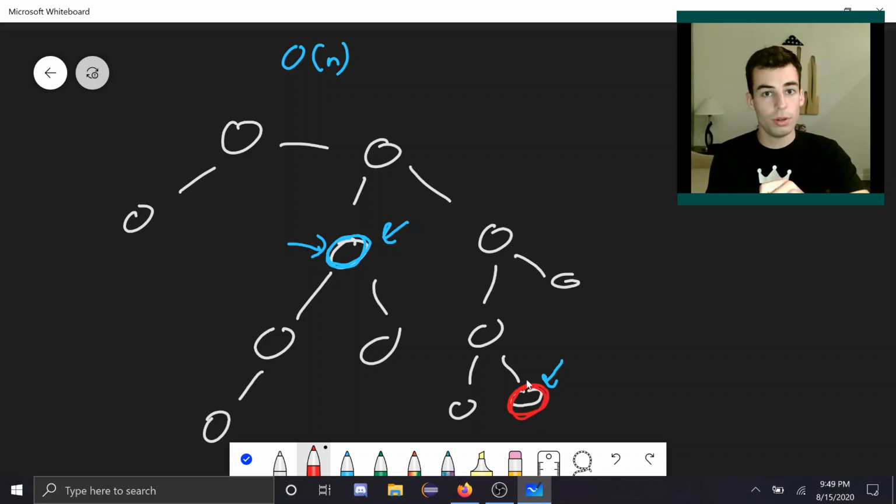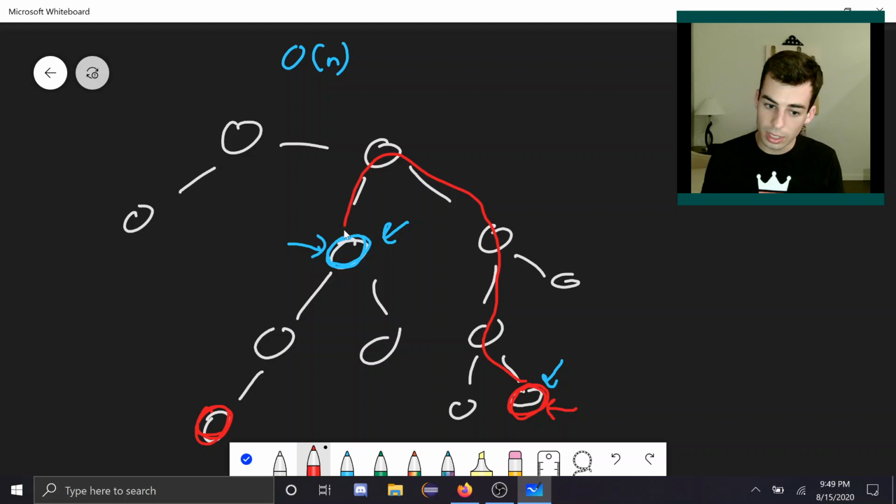One really important aspect that's a good thing to consider is that we know this is going to be the endpoint of some diameter of the tree. So one of these longest paths will end at this node. That's not necessarily true for graphs, but it is true for trees. Once we have this endpoint, we can just do a BFS from this node, see, all right, what's the farthest node from this node? We'll probably get this one maybe. And now we can tell, all right, the diameter of this tree is this path right here.